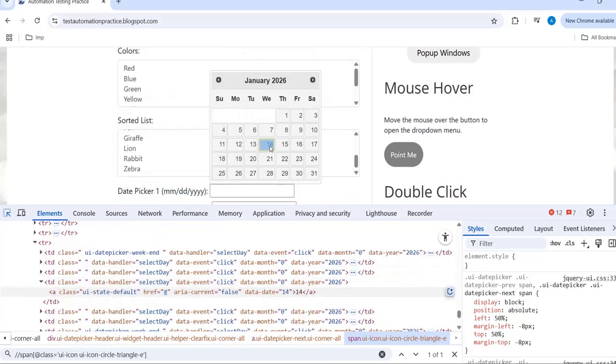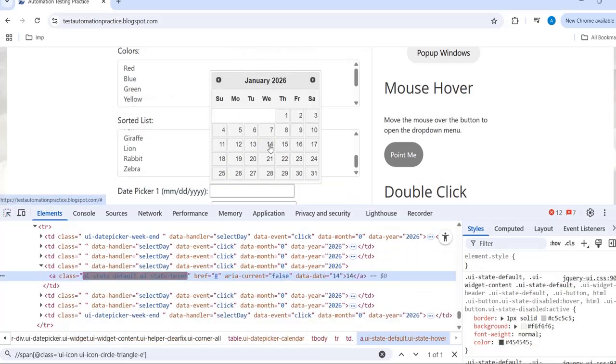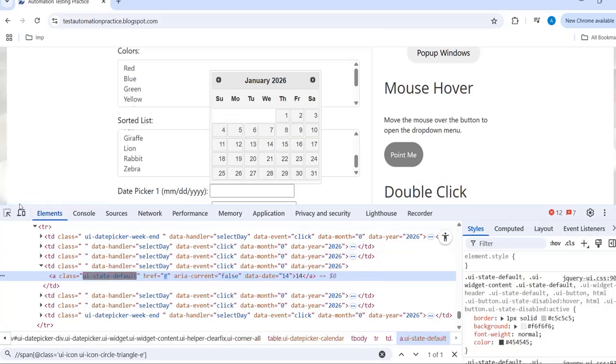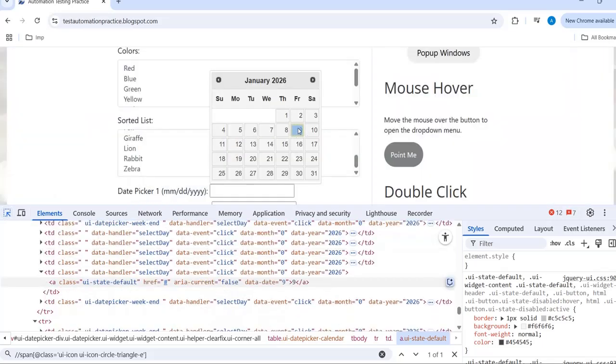Let's say if I want to select 14, then I can directly go and click on this and select the date, correct? But in general, if you want to select some other date apart from 14, you cannot hard code it, correct? So for that, first we will identify this whole.